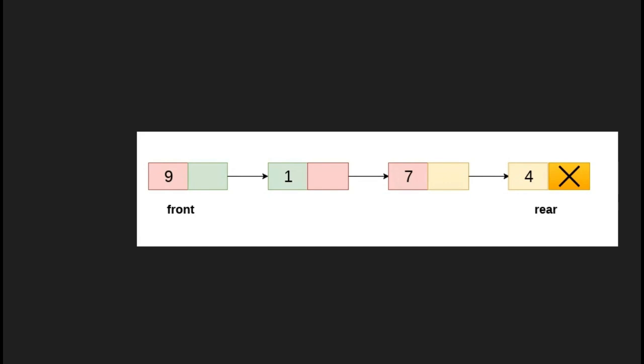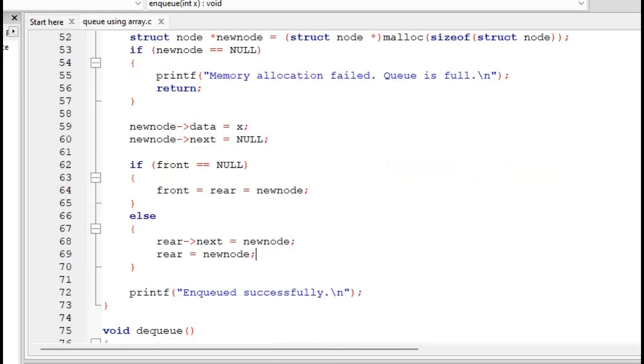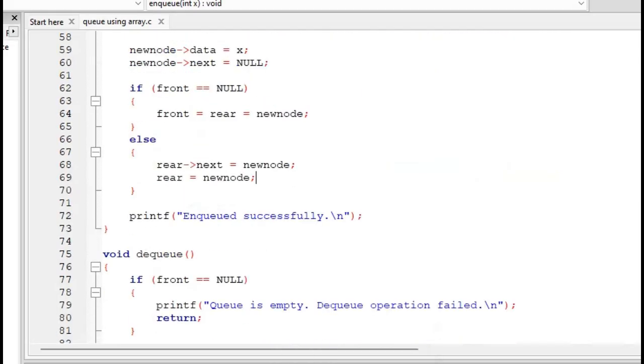If the rear is 7, rear's next is equal to 4 and rear is equal to new node. That is, the new node becomes the last position, right? That's all. Printf enqueued successfully.